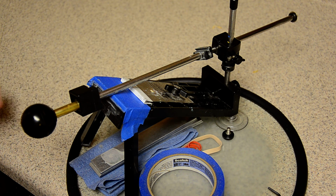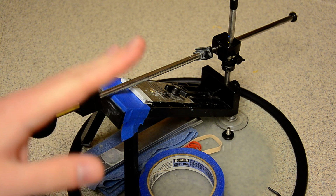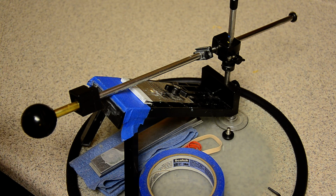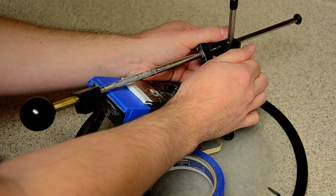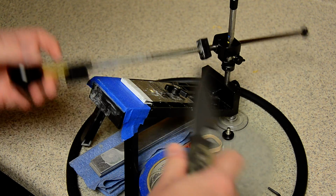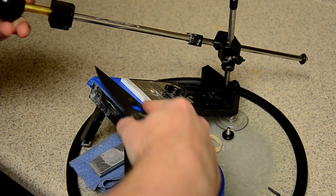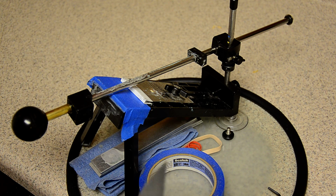When I'm finishing with really high grit stones, this is one trick that I found that helps. Okay, let's say your angle is here, just right under the 42 degree inclusive. Say I've been working at this setting and now I'm done. I've ran all the way up to the 10K Chaucera.